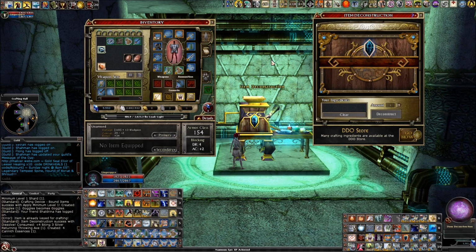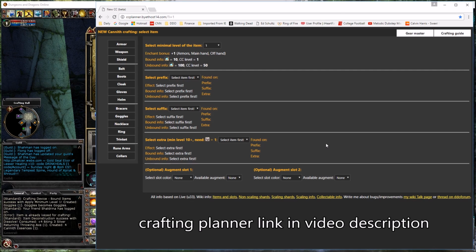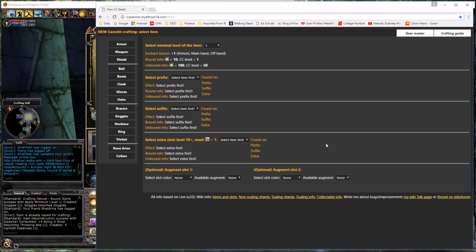Alright, let's take a look at the crafting planner and see how that works. Alright, here is the new Cannith Crafting Planner. And props to whoever put this together. This is a really nice little tool. And so let me show you how this works, because there's a lot on the screen here, and it can be a little overwhelming.